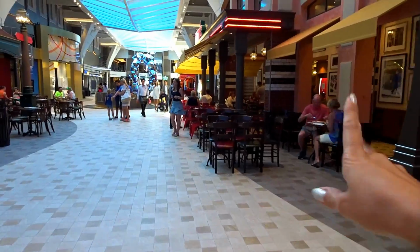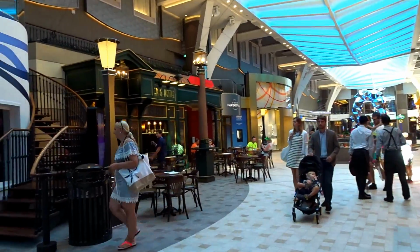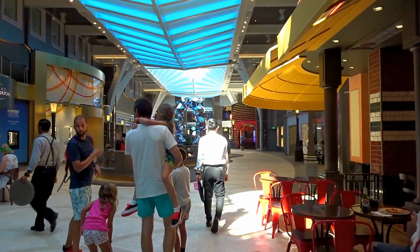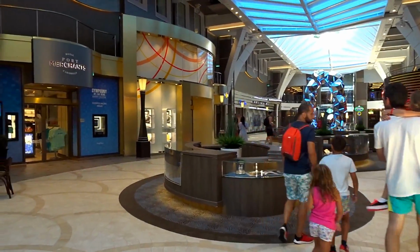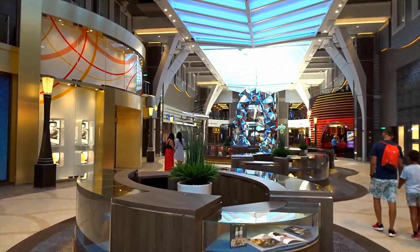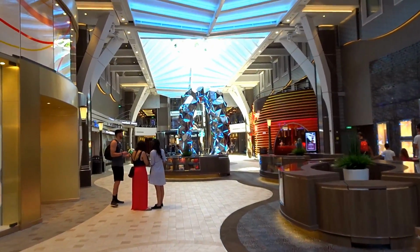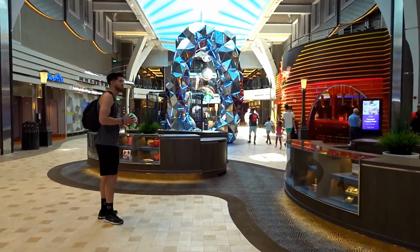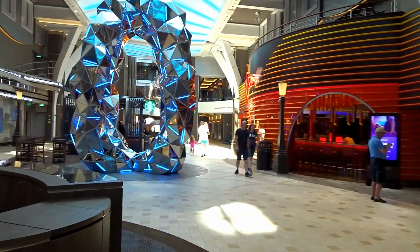This is also another one where you can have food. It's included in the price, and I think the one on the left is not included. And that's pretty much it actually. As you can see, this is not a very long promenade. To be honest, I thought it would be much longer, because I felt like the last one on Independence of the Seas, well, I have to compare, you see, because I've been with Royal Caribbean, this is the second cruise I have, and I think Independence of the Seas had a much longer promenade, because you see that one is pretty much it. That's the end of it. I don't know, maybe they use more space for staterooms or for making the theaters bigger, I'm not sure, but it feels like a really short promenade to me.